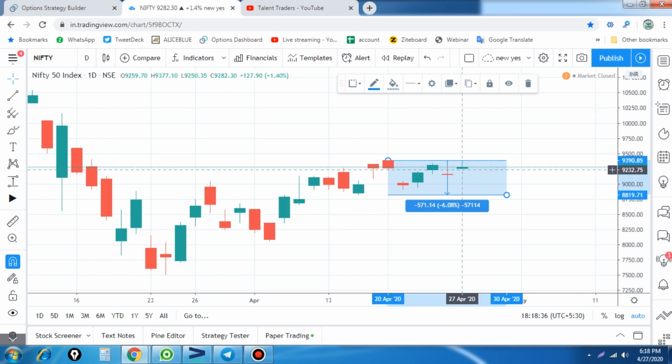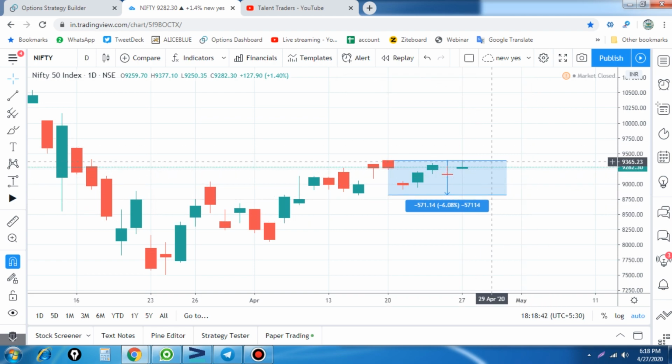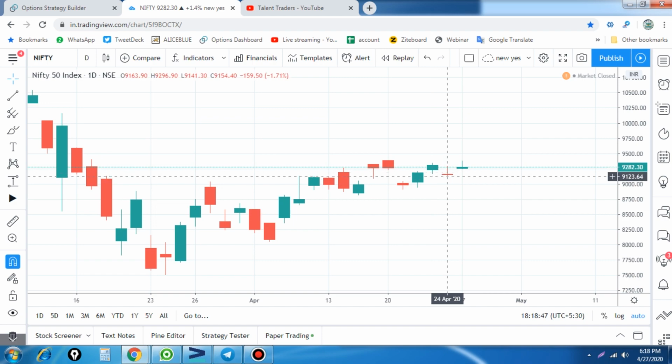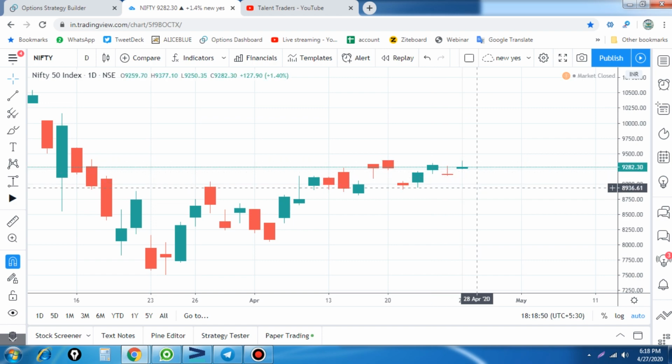Today it reached near the same highest level, and at the end of the day it ended at a lower level. As per the candlestick charts, it forms a gap up, but the real trading is very little. Even today Nifty opened with a gap up of around 170 to 200 points. After that it moved another 30-40 points higher, so the trading range is very minimal. The index moves its maximum range in the opening itself. 90% of the total range is covered in the first 15 minutes or in the opening itself.